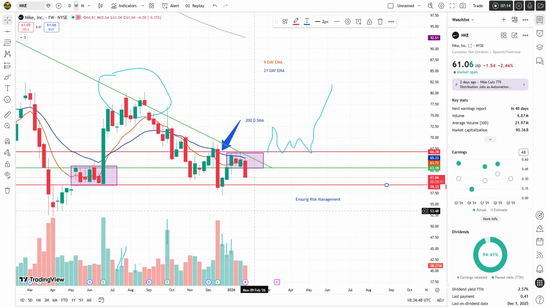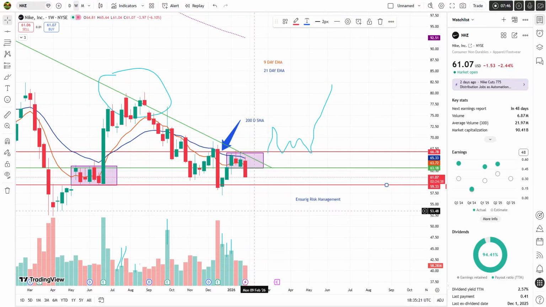You don't want to be making decisions while you are already in that trade, because what happens is that you have emotions. We all have emotions, even as traders. And when you are in a trade, the emotions are much more skyrocketed because now, like you see Nike here, it's at $61.07. So you have emotions, you're losing money, you don't know what to do. And that's the whole point, having a clear stop loss.